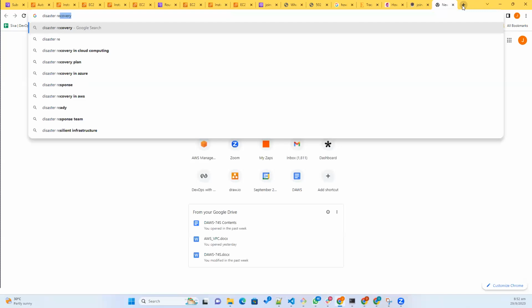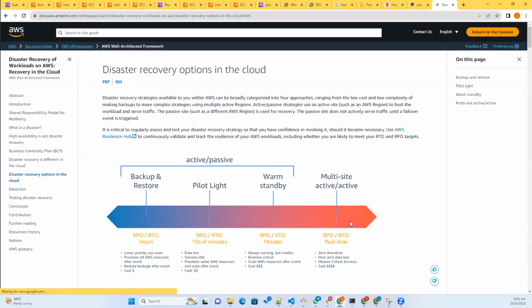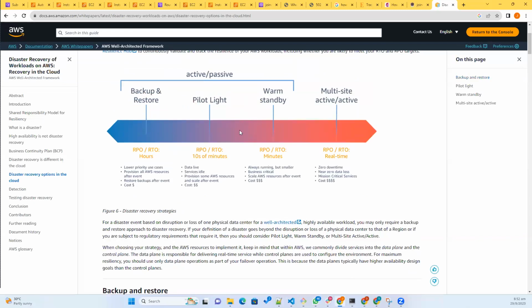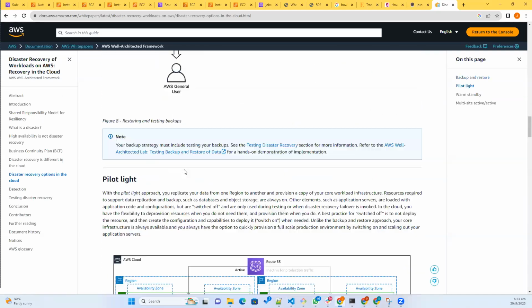This is the document. We need to think about what time you are doing the backup. This is active-active, which is too much cost. This is warm standby: when something goes down, the infrastructure automatically comes up. This is the best strategy, but the cost is very high. This is the next best strategy, cost is a little less. The definitions are recovery time objective and recovery point objective. This is the cheapest, but then you will lose business here. These are the strategies. We need to go through all of them and then plan.